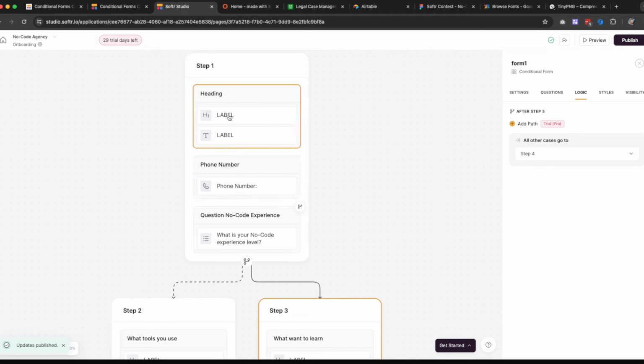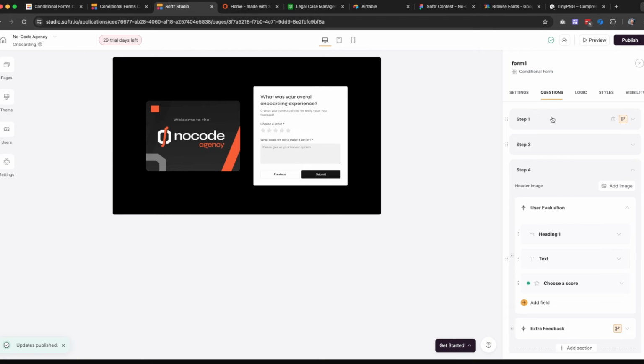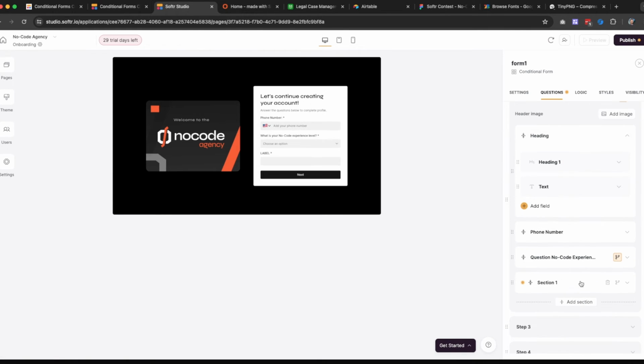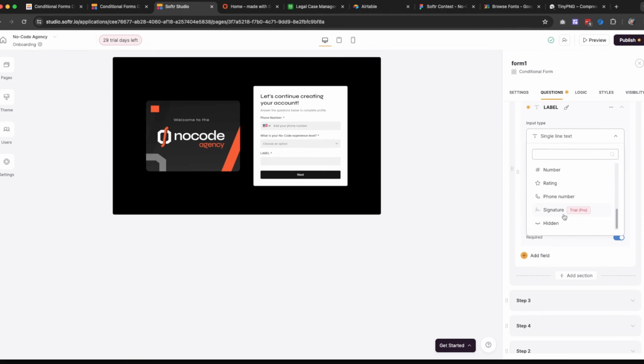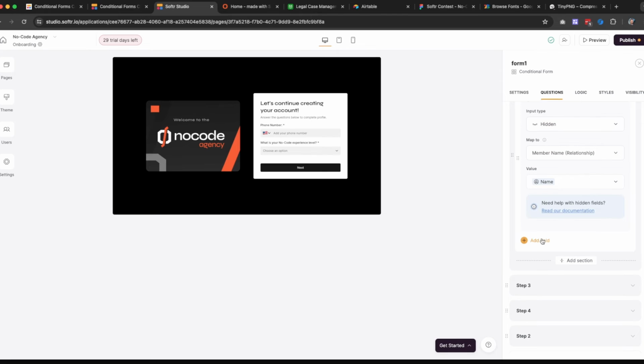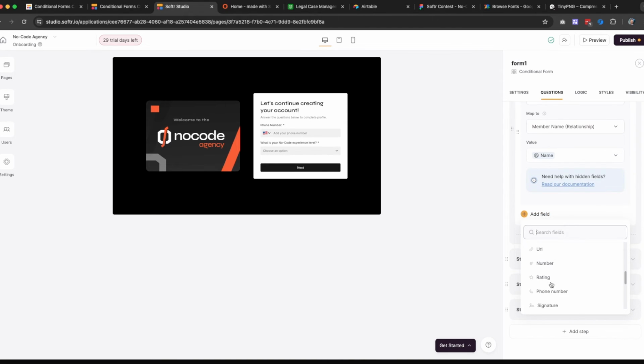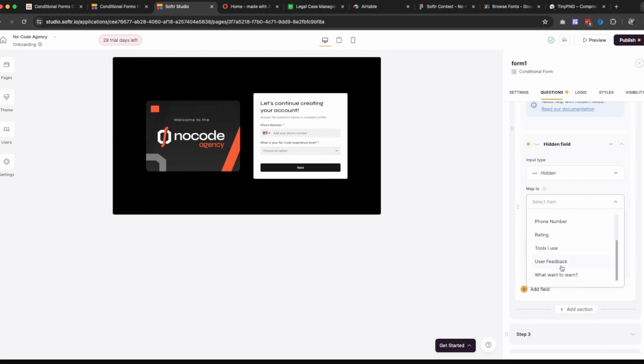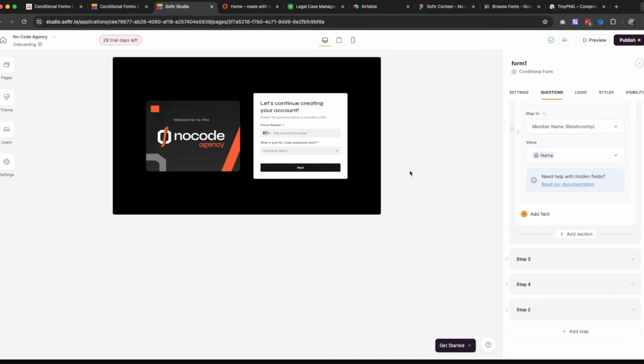So maybe here on the step 1, I can add a hidden thing. It's an extra section which is not going to be visible. So this gives me this information. So it's a hidden field mapping to member. And the value is the logged in user name. Let's see if this will work. If not, then I will use the email field instead. Maybe I'm gonna add them both. So hidden field again, map to then okay. That's, I think, will work. That's gonna be enough. Let's see, let's see.